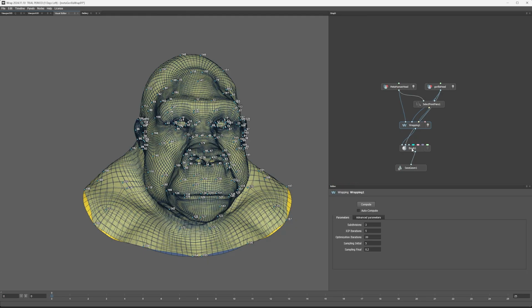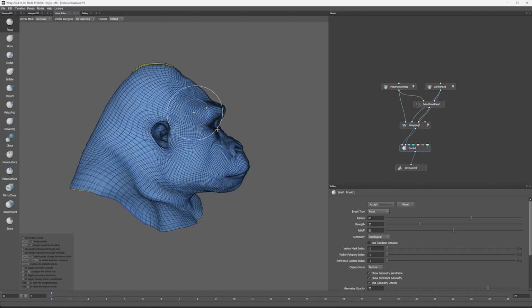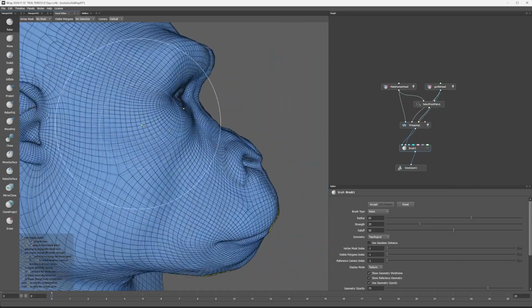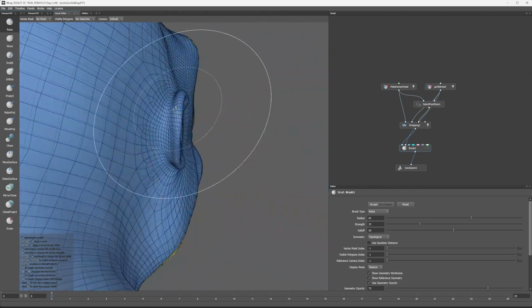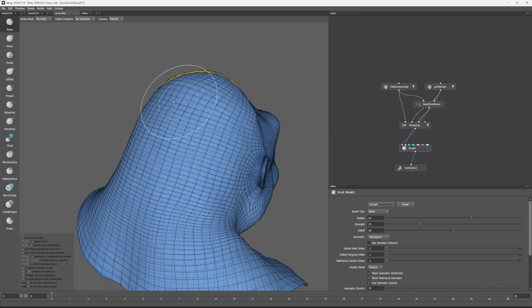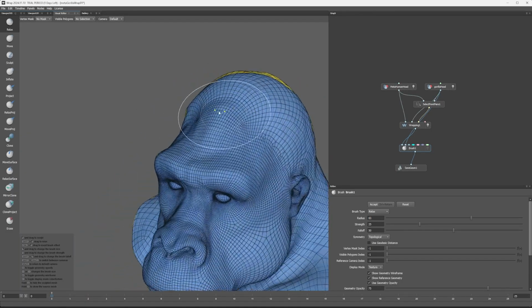Now we've got a head, and then we can use the brush tool to smooth out and relax any areas. So if there's any pinching above the eyes, particularly I found there was a bit of mess around the ears, which I used the relax tool on, and there was a bit of misalignment with the head, which is okay.